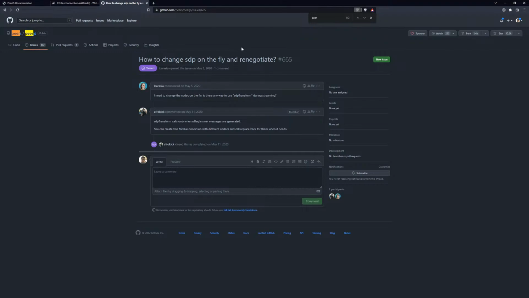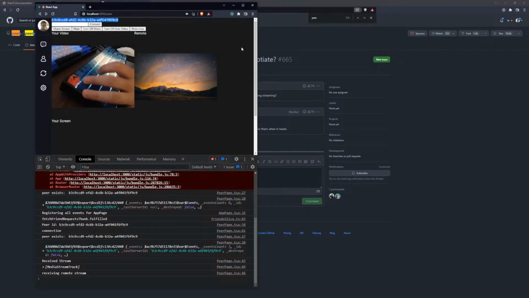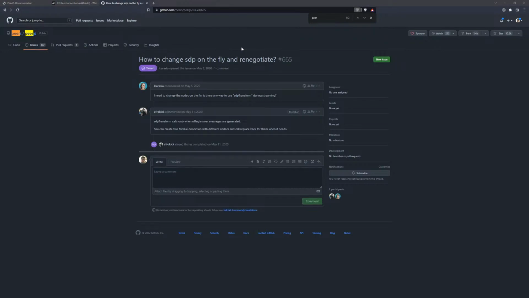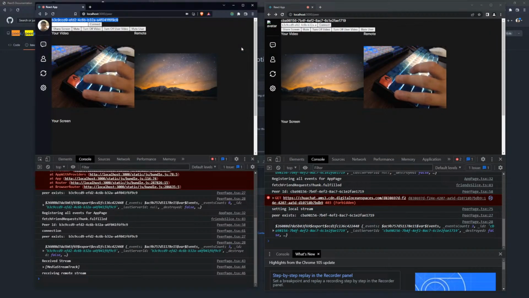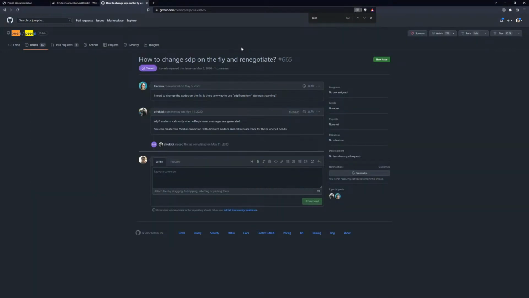Okay, so this is what they're saying. Apparently with Peer, you can create two media connections with different codecs and call replaceTrack for them when it's needed. But I don't think it'd be necessary to create two streams though, right? I don't think we'd want to create two streams, because the moment you call getDisplayMedia, that's going to prompt the user to share their screen, and what's the point of doing that if you're not even going to share the actual screen?